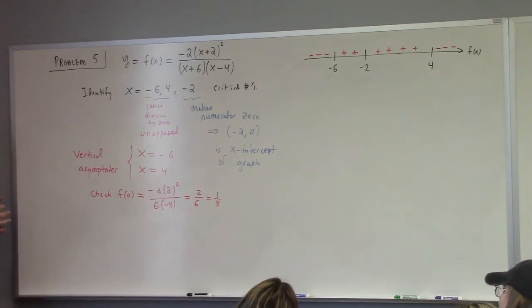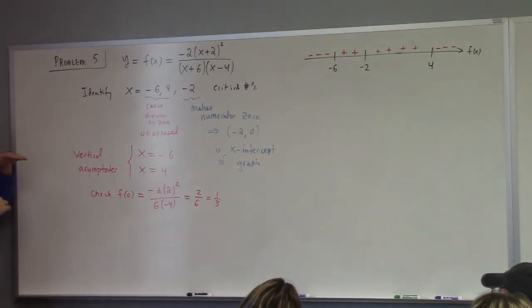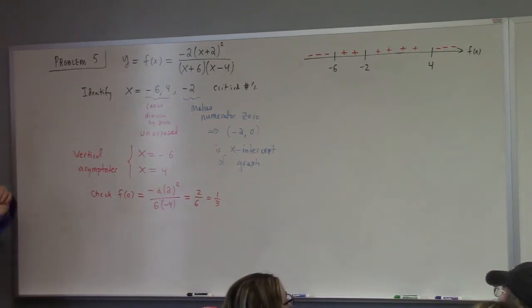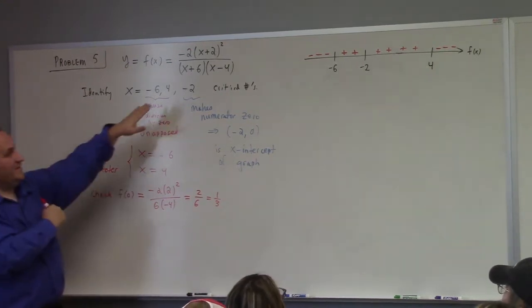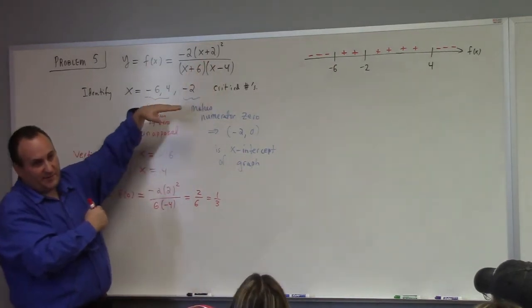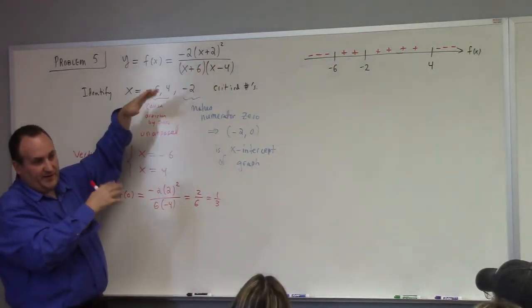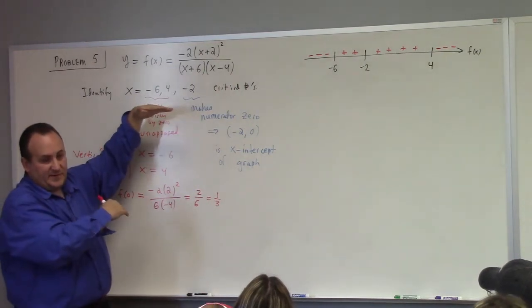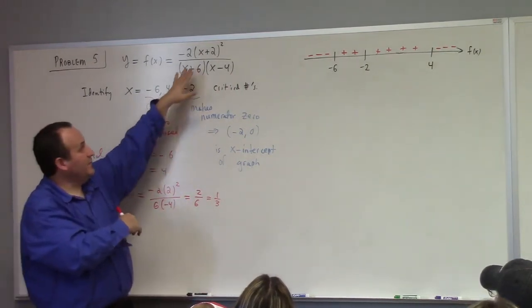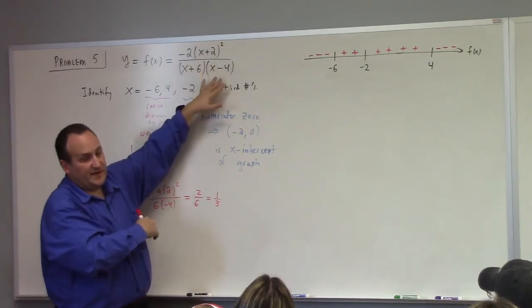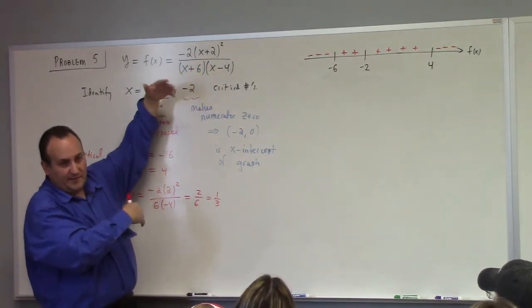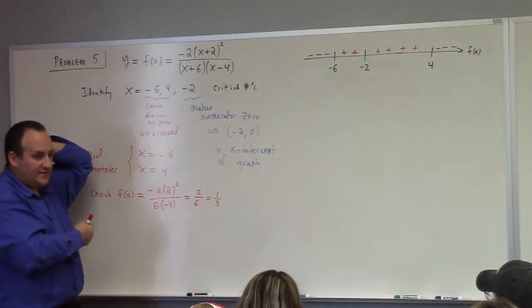If the total number of factors corresponding to the critical number is even, it bounces. So like if I have one x plus 2 upstairs and one x plus 2 downstairs, that would keep the sign from changing as you go across -2. If I had 3 x plus 2s upstairs and 1 x plus 2 downstairs, the net total of the factors would be 4. If I have 4 factors, it'll bounce. If I have an odd number, like 1 factor upstairs and 2 factors downstairs, again, I would have a sum total of 3. It would cross. It would change from plus to minus as you go across that factor.